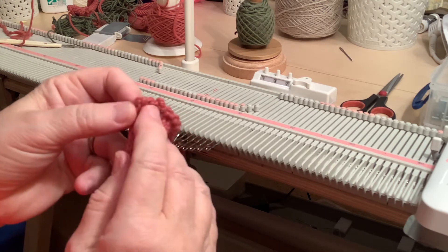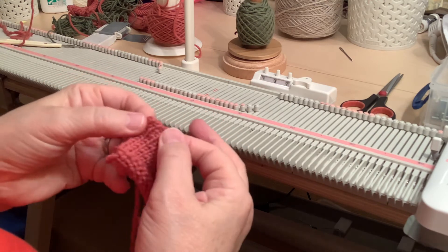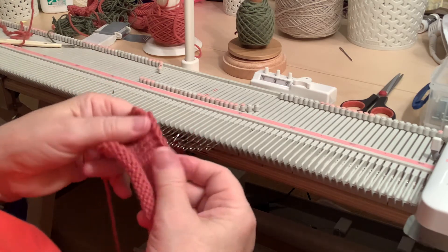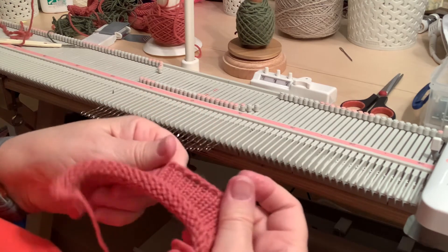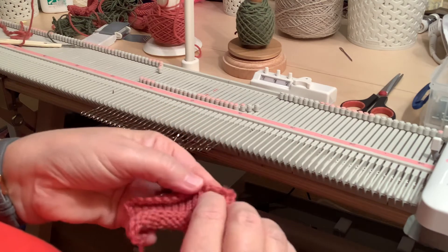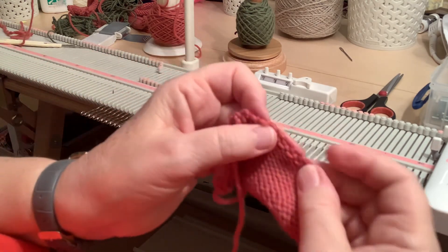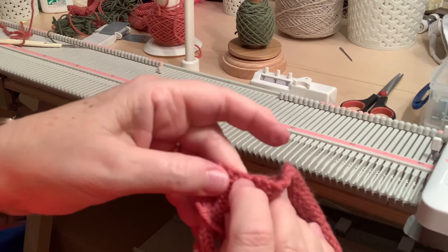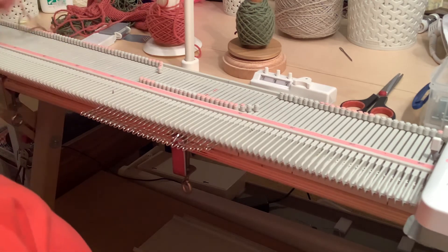Once you've pulled this out and steamed it, you'll get a very nice neat edge. Just those last few on the edge here before I started doing the needle wrap — you don't get this additional loop of yarn. But it is very tricky if you're not going to do the wrap to get the cast off edge even. With a lot of practice you will get it, but until such time as you're more confident and accomplished, the neighboring needle cast off gives this lovely neat edge. And as you can see if you're seaming it, you've got a lovely neat row of holes where your stitching line will go, and likewise from the back side there's a nice neat edge of holes that you'll be backstitching through when doing your seam.